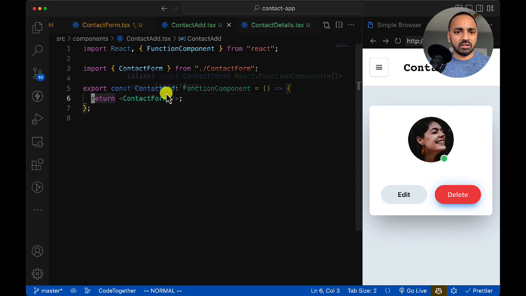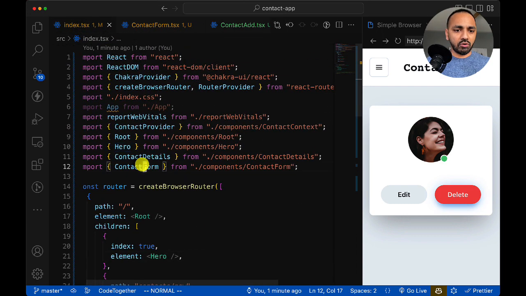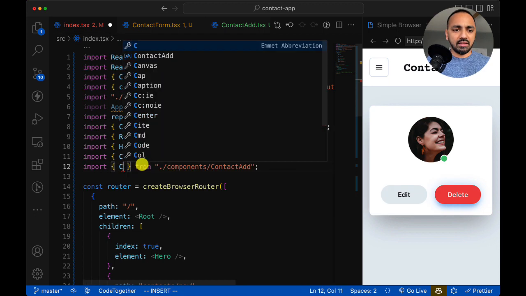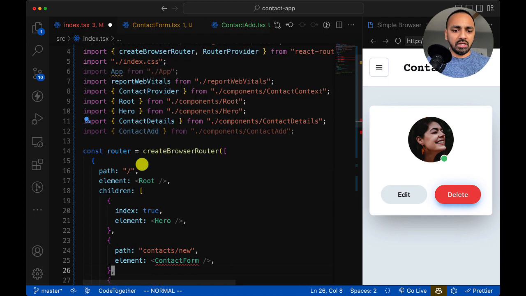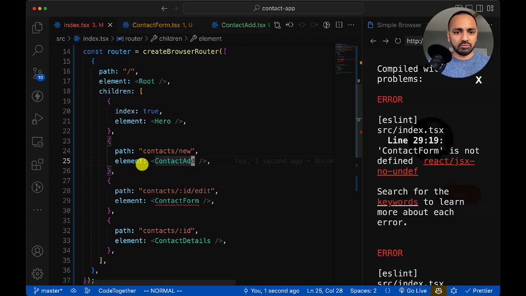All right, next I need to render this out. So I'll go over to index.tsx and import, instead of contact form, I will import contact add, destructure, and paste that where the new option is. So I'll save this. This will error out our browser. That's fine for now.